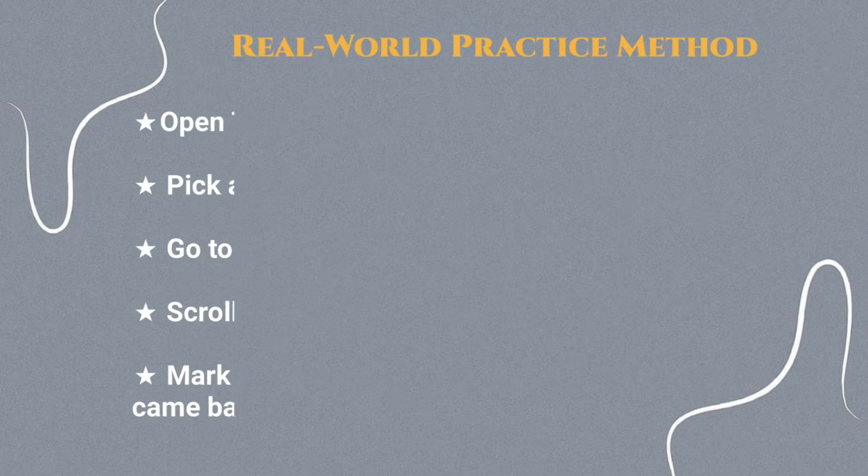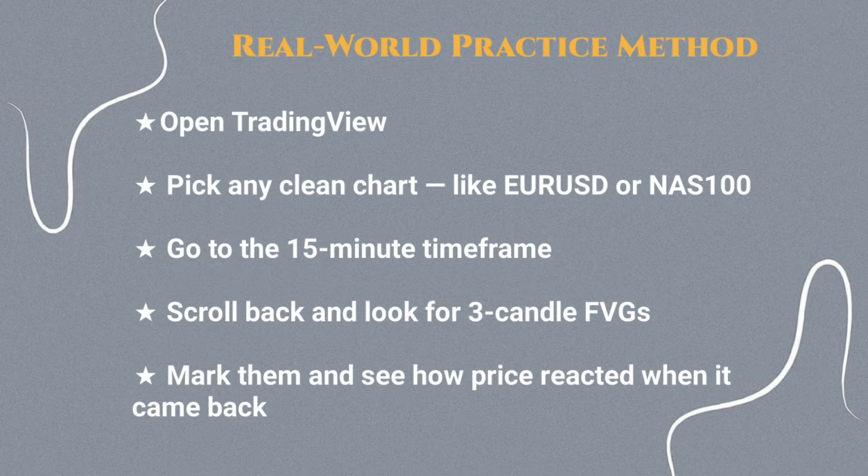Real-world practice method. If you're new, here's how to practice FVGs. Open TradingView, pick any clean chart, like EURUSD or NAS100. Go to the 15-minute time frame, scroll back and look for 3-candle FVGs. Mark them and see how price reacted when it came back. Do this for 20 to 30 setups. It will train your eyes and build trust in the pattern.